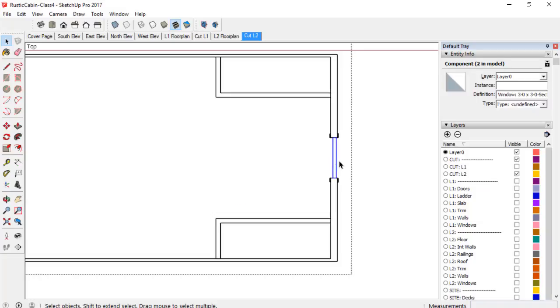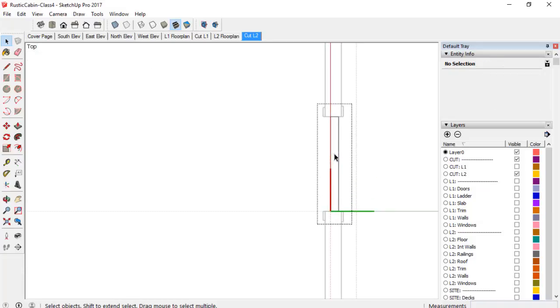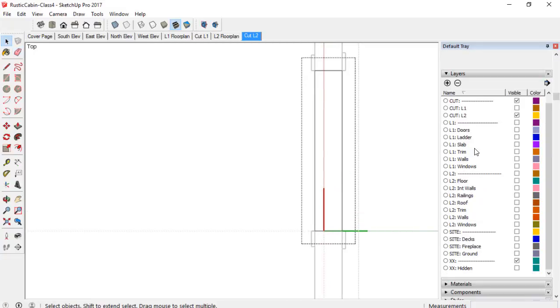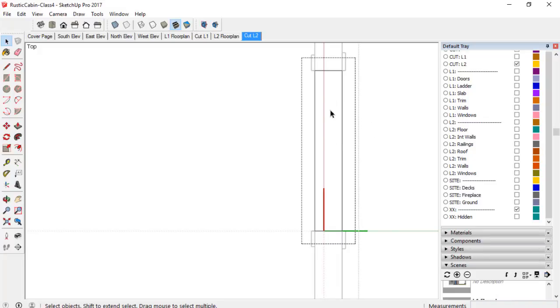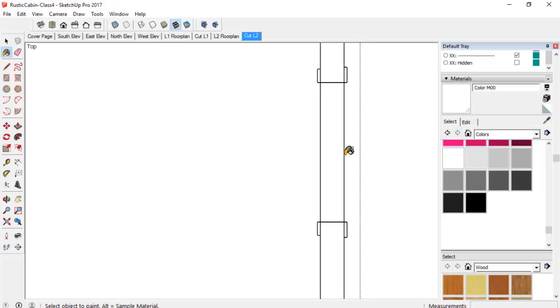Now we do have a window here, so if you had multiple windows, remember this is a component, so I'm going to double click on this and then start editing the window. So what we did last time was make a big rectangle and then start erasing some of the inner geometry. We filled it to white, and the reason for that is we don't want this to be transparent because we would see the wall underneath it. So I'm going to go to materials and I'll pick white, and let's see if we can fill that. I might have to trace over this line and then fill to white. Let me just close. I think we accomplished that.